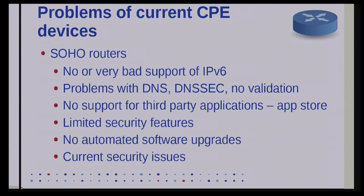Those manufacturers, mainly in Southeast Asia, just ship it to Europe, the US, and 3 months later it's sold to the end users, and the firmware is 1 year old with many bugs. There is usually no newer updated firmware, and if it exists, those people who got those boxes are not able to upgrade it. So sometimes it's very frustrating. There are a lot of bugs in those devices, and currently some botnets use those devices, and people are not aware of it. They forget it's a normal computer running in your home 24 hours, and it may do a lot of bad stuff.